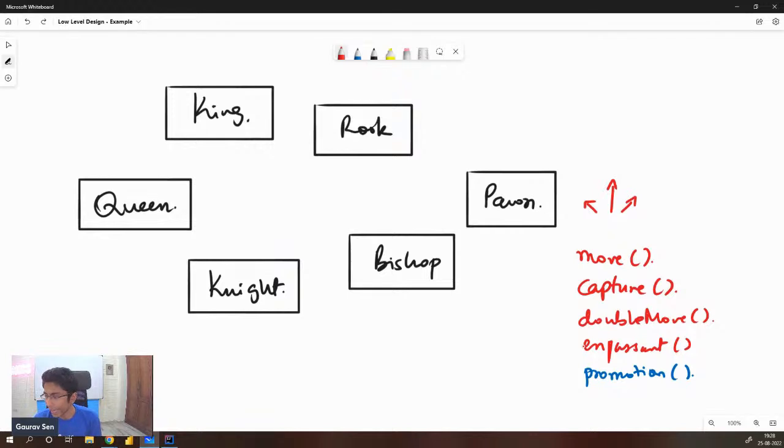Similarly, can a bishop move? Yes, it can. It moves diagonally. A pawn can also move. So we are starting to see common behaviors. Important to note, common behaviors, not exactly same behaviors. Like you can move, but the bishop moves in a different way. The pawn moves in a different way.